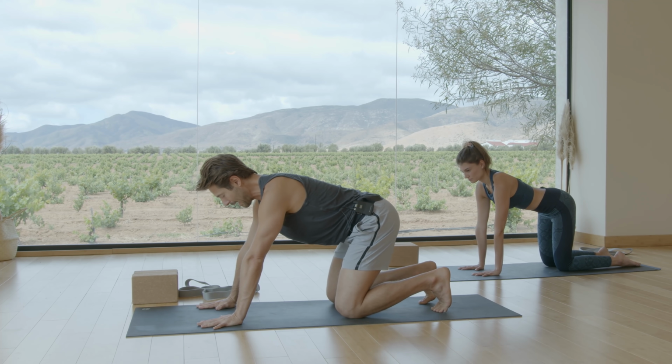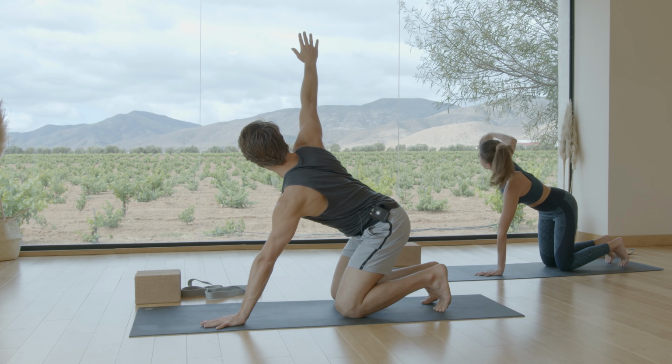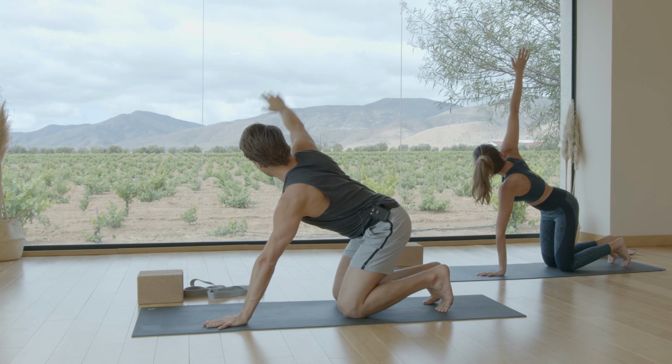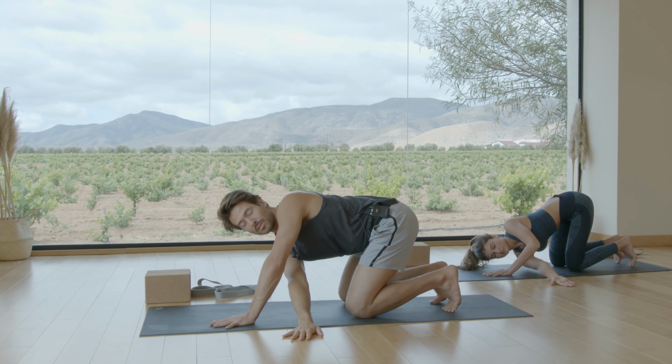So sit your hips back about halfway towards your heels, and as you inhale, open up and twist, take your right arm up. As you exhale, thread the needle, slide the arm through. We'll go through a couple times before we hold.